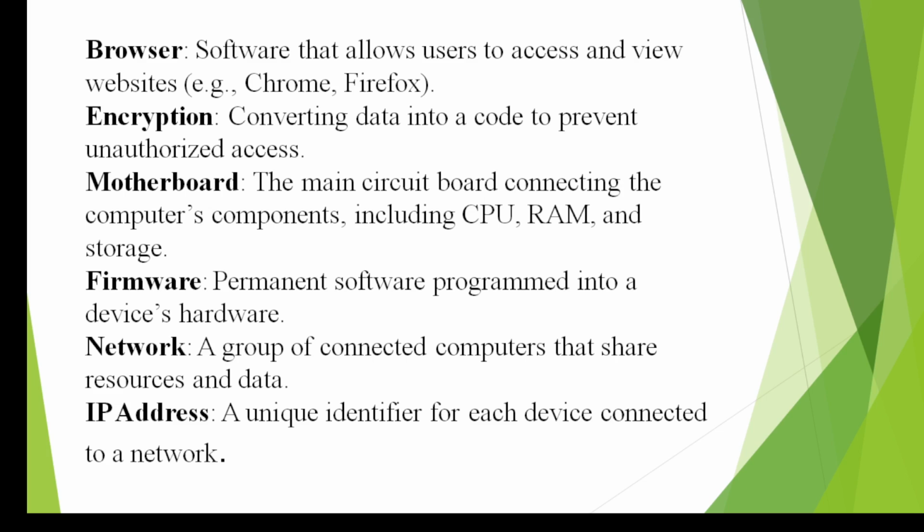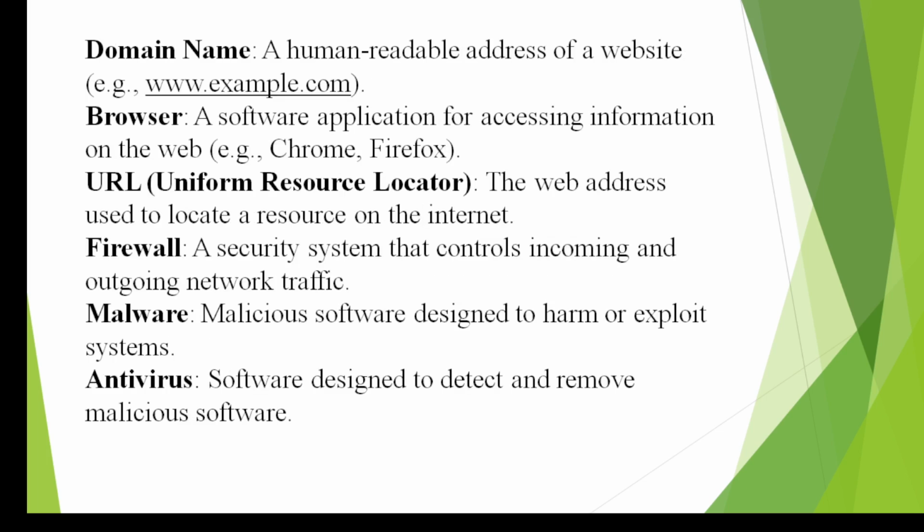Network, a group of connected computers that share resources and data. IP address, a unique identifier for each device connected to a network. Domain name, a human readable address of a website, for example www.example.com. Browser, a software application for accessing information on the web, for example Chrome, Firefox. URL, Uniform Resource Locator, the web address used to locate a resource on the internet.